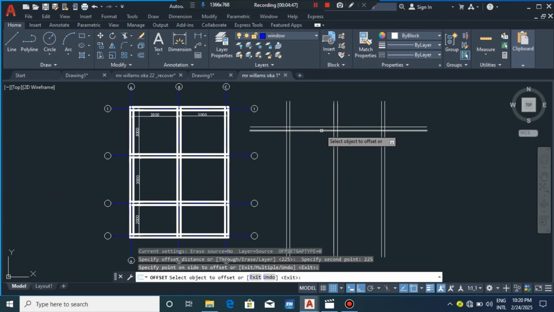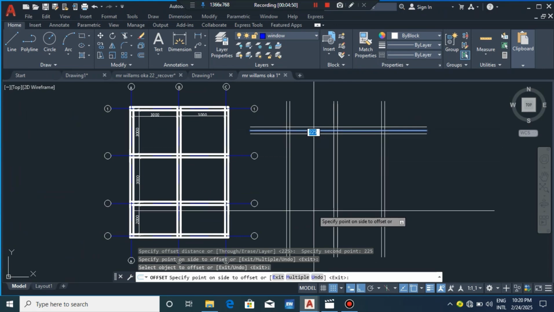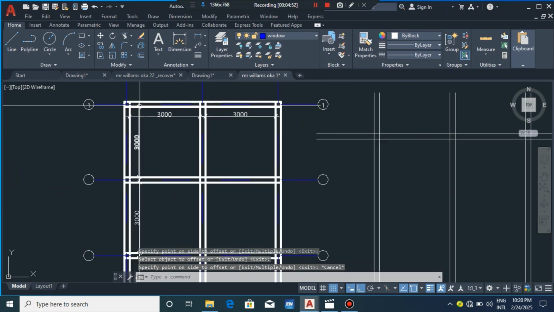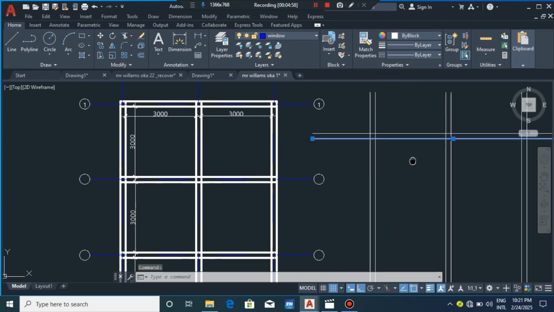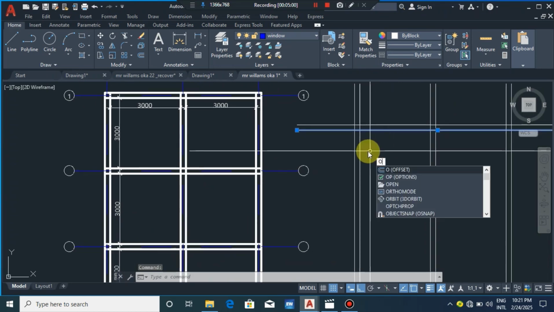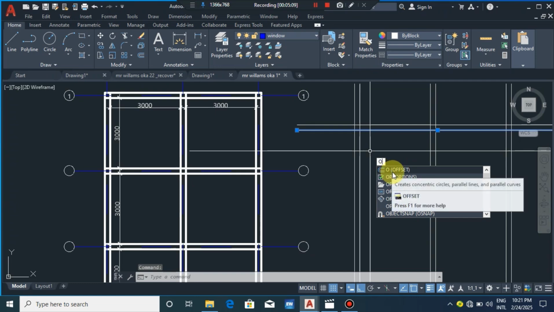You see the line has been established. Then I'll pick another point again of 3000. The distance from here to here is 3000. Okay, so I'll pick this line and offset by 3000. I type O on my keyboard, then you see this offset. Make sure your dynamic input is always on to help you show what you are doing.